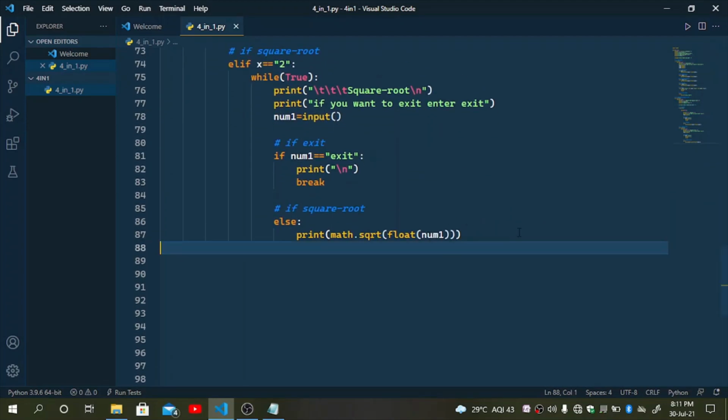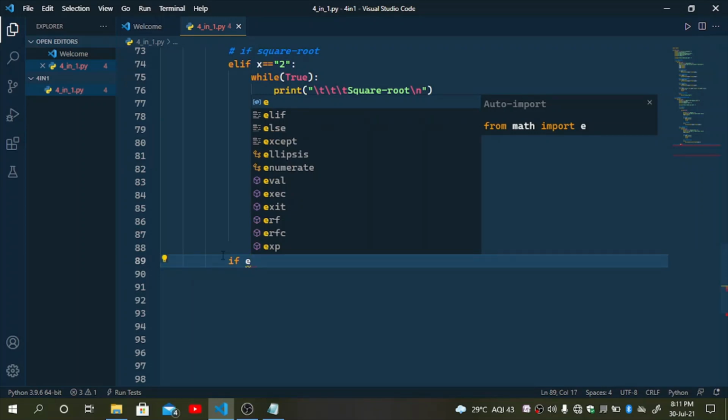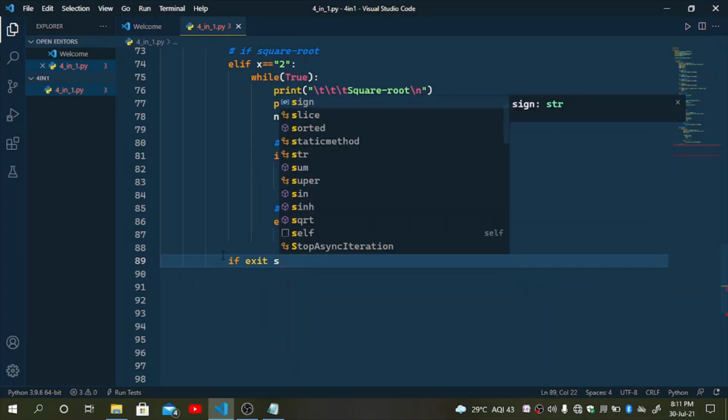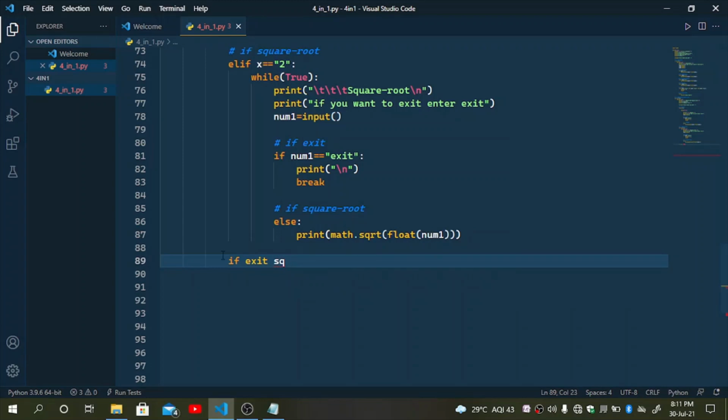After that, if exit, square and square root mode, okay.